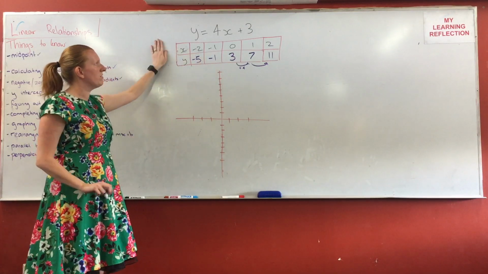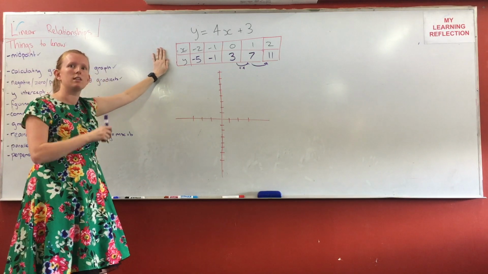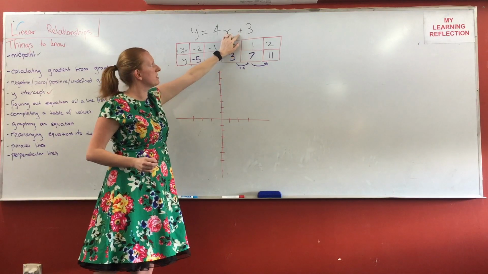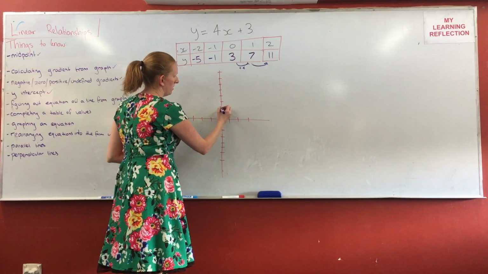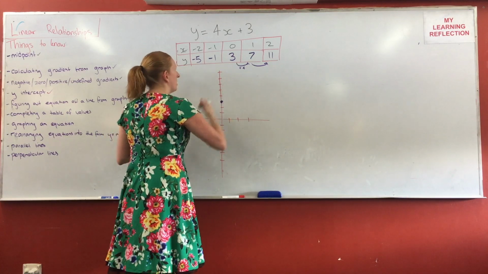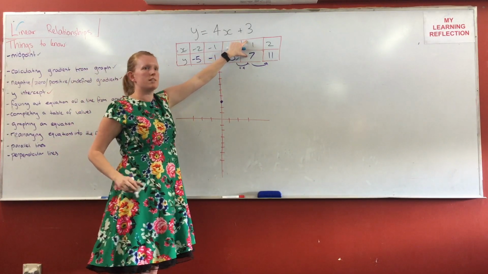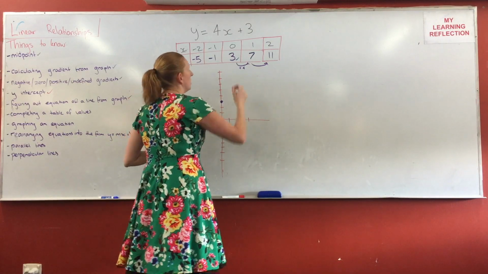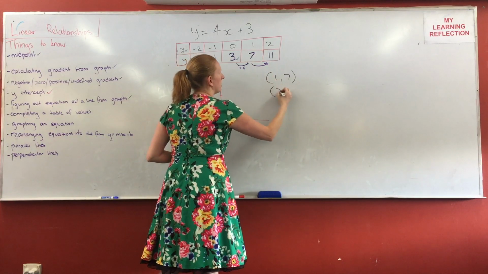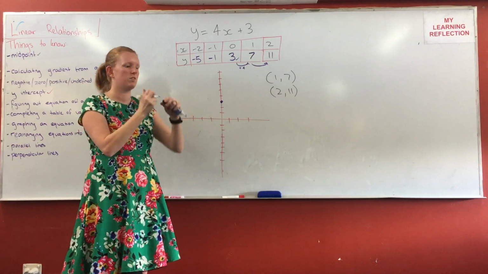Now what we want to do is we want to graph this baby. So what's the first point that I can plot easily? 0, 3, because I know at the very end of my equation it's gonna cut through a positive 3. So 1, 2, 3, it's gonna cut through here, so that's my first point done. That's that one. The next one, these are sets of coordinates. So this one here is 1, 7. That's that one. The next one is 2, 11. They're just written like tilted, if that makes sense.